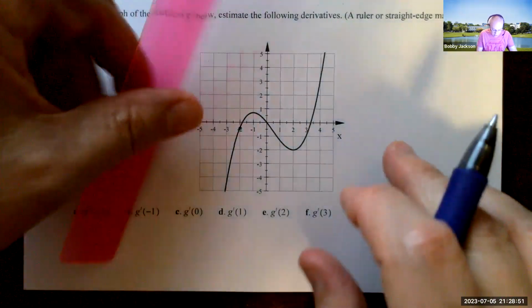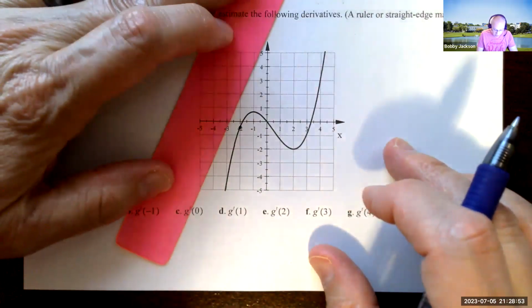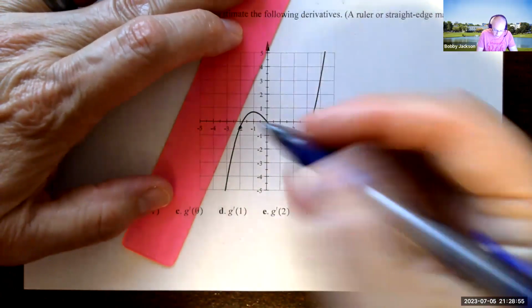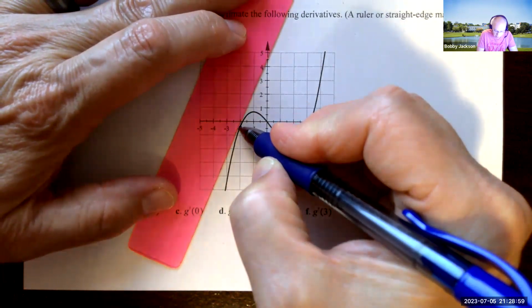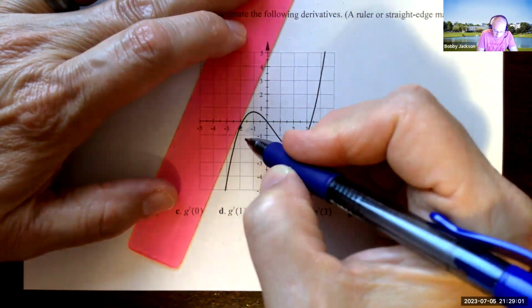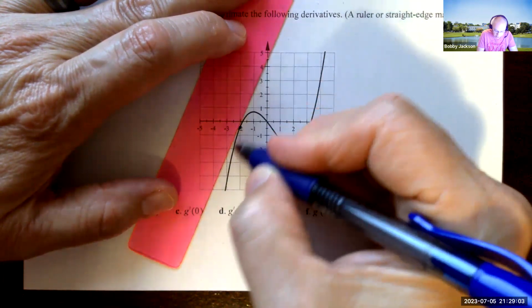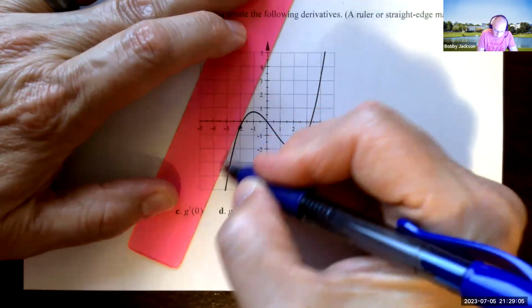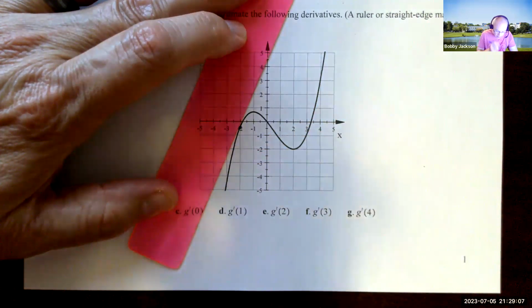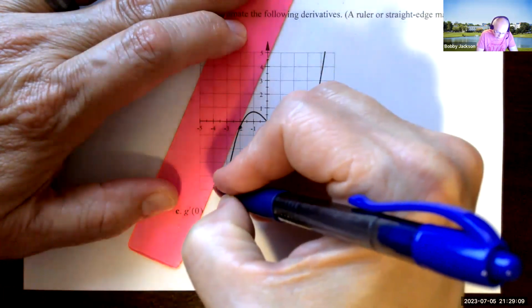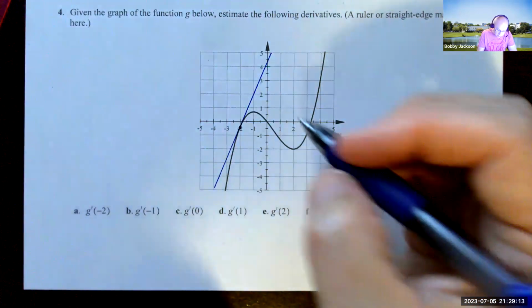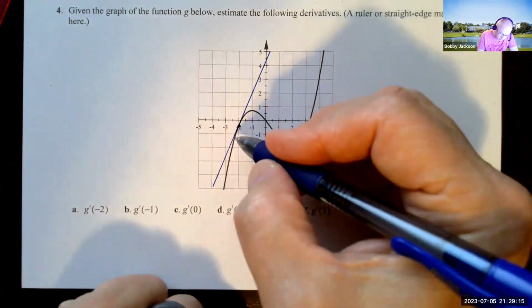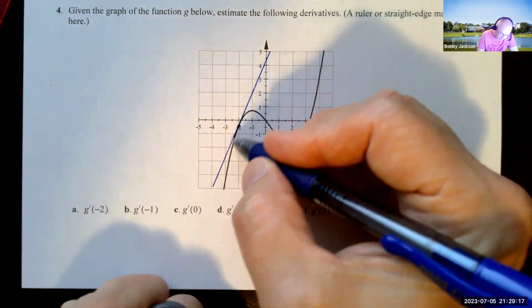So what I want to do is take my ruler, and what would that tangent line look like? It would be the line that just touches the graph of the function locally right at that point. We've talked about that, right? So the bottom of this ruler would be approximately that tangent line. And so I can draw that line in. And then we can estimate the slope of this line.